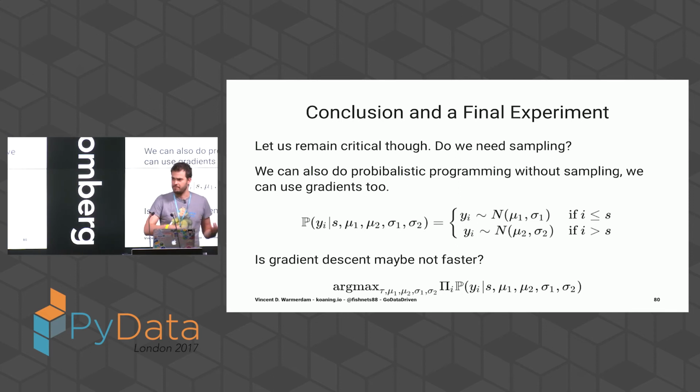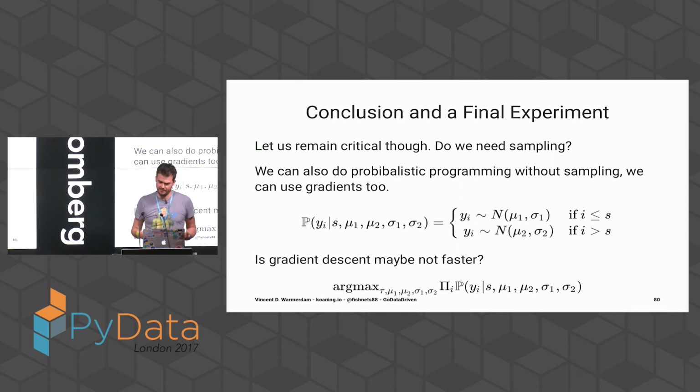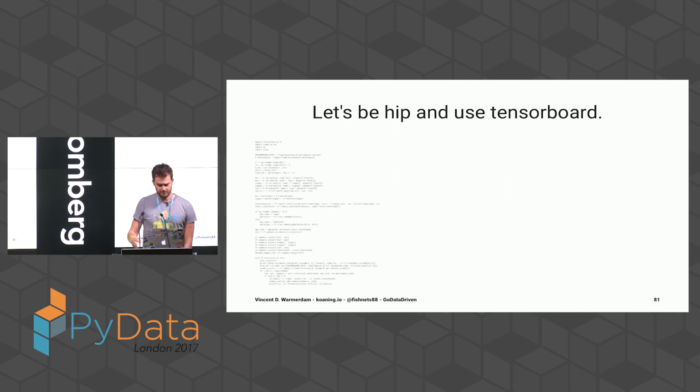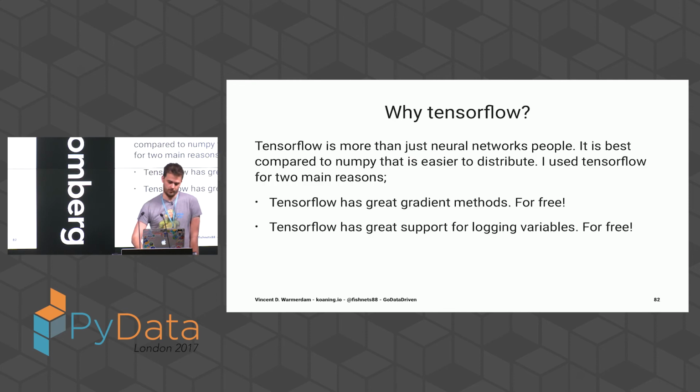We could do the sampling and you get the posterior, and all that's very nice, but if you're just interested in the maximum likely value, you could maybe just do this as a parameter search, right? The code's too long to discuss, but this is the code that you need to do this in TensorFlow. I implemented what I just said in TensorFlow, just to see, hey, is this statement true? Can we get similar results just by doing a gradient search? Why TensorFlow? There's great support for gradient methods, and the logging is for free, because you get TensorBoard, which is nice.